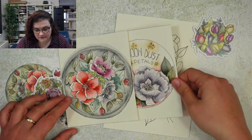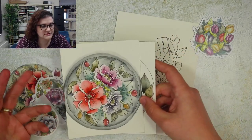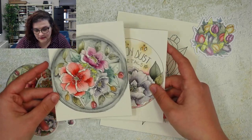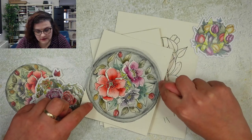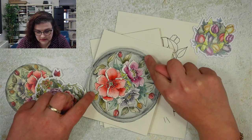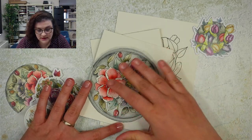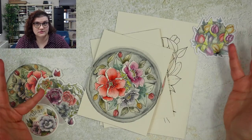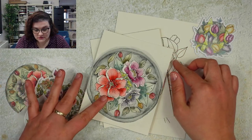And the second one was what they call coasters, so things that you put your beverage on, okay? And we did the design, and I wanted to see how well they can cut on the line, so I extended the coloring on the outside. So I did some nice combination, some nice flowers, again in a circular design, because coasters are usually circular, so it makes no sense to not have a circular design. So these were the original designs.